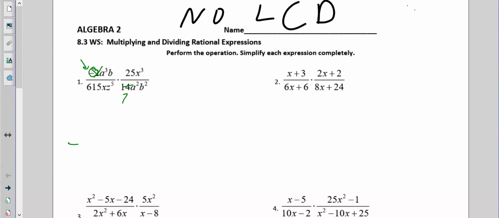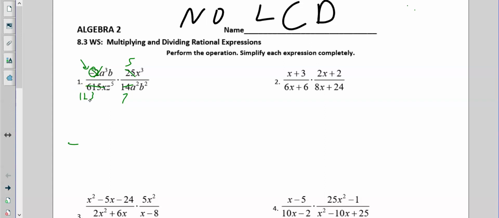And now, 25 and 615. Okay? So what goes into 25 and 615? So first off, I would just see on my calculator, does 25 go into 615? You should know it's not. If you think about money, quarters, 25, 50, 75, it's not going to happen. Okay? So you can still take your calculator and divide 615 by 25, but you might be able to figure out it's not going to work out whole, but 5 will. So 615 divided by 5 is 123. So I can divide this by 5 and get 5, and divide this and get 123.